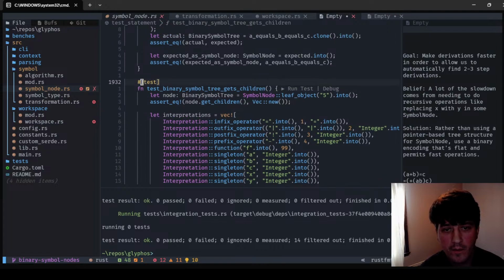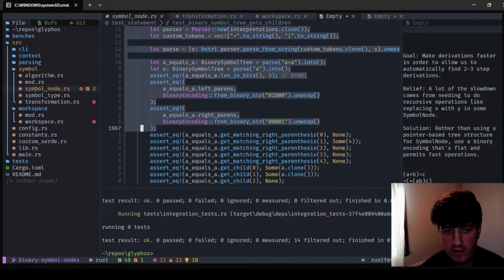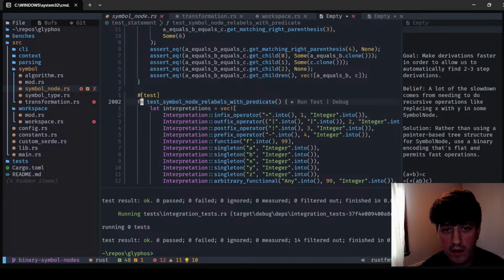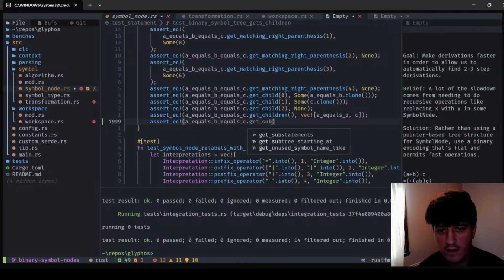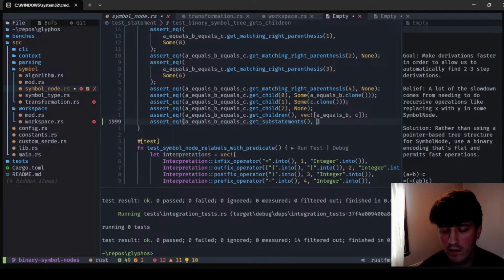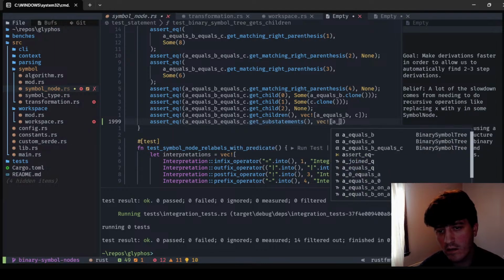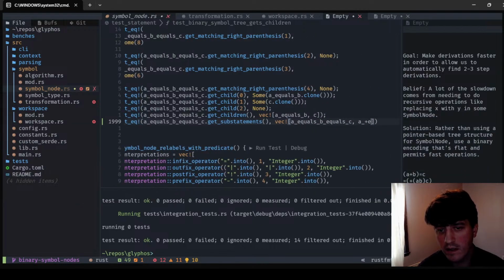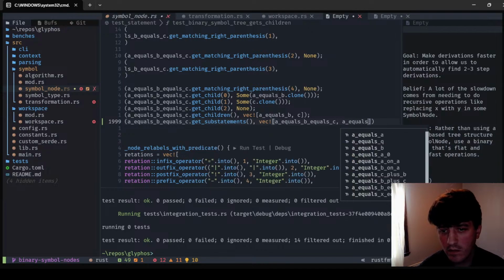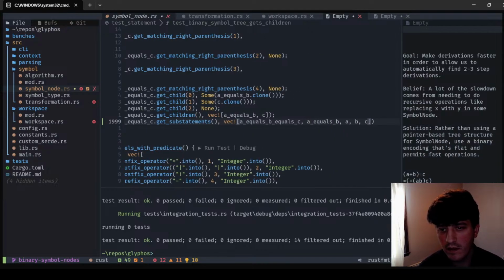Let's just add it to this one. Insert a equals b equals c, get substatements is going to be a equals b equals c, a equals b, a, b, c. Probably should be cloning all of these.